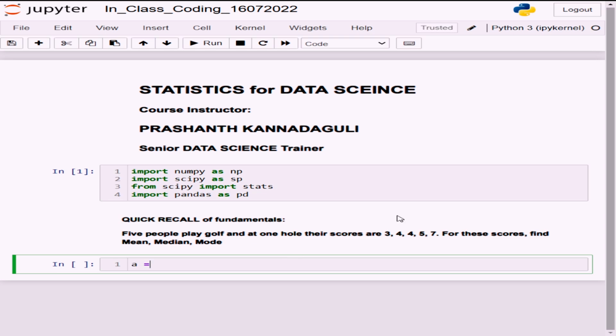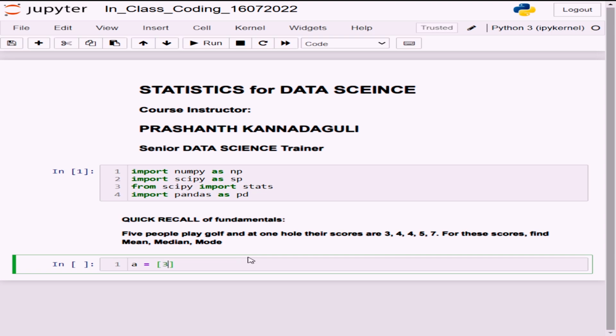Let me say A is equal to, I'll try to code in my way. This is not the only answer. You can definitely try to write it in a different way. What happens when you bring in stats? Stats is available as a keyword for you. Otherwise, if you don't import stats, you have to use it as sp.stats dot something. Just to save some typing time, I'm bringing in stats. You have a facility to load the submodules present under a main module. That's why we are using it.